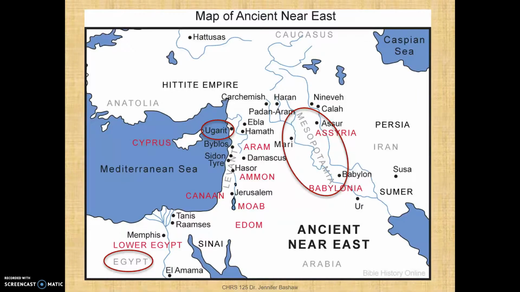This is just a map that gives you a geographical perspective on the area that we're about to talk about when we jump into Genesis in the next lecture. Here is the ancient Near East in the Mesopotamian Valley, and Babylon's going to play a big role in the story of Israel. Abraham himself comes from Ur, out in Babylon. And then you can also see the Mediterranean Sea and what is current day Palestine, Israel today.